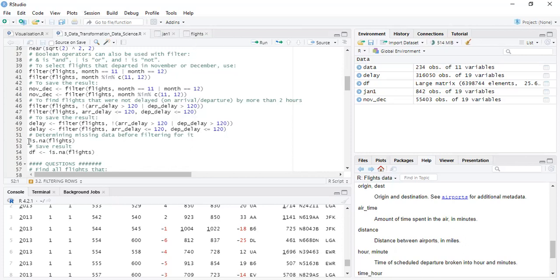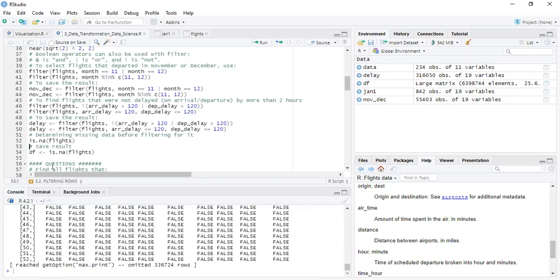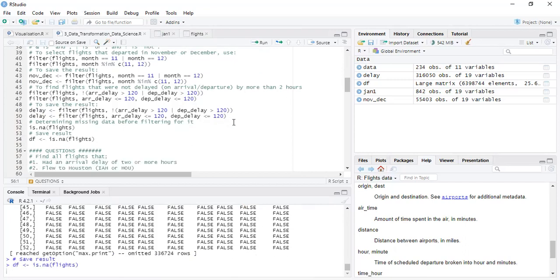So in this case, the function that is used is is.na, and then you list the data file in question. I want to have that output saved as DF so that I can see what is missing.